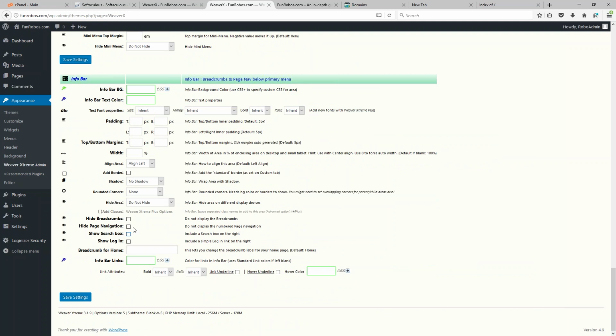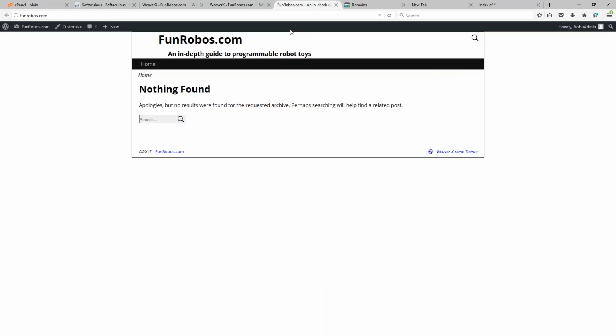You can control what things are being shown in this info bar. So this is going to be stuff like the breadcrumb link right here. If it is a post that has an author and a published date to go along with it, that information will typically also be showing up in this info bar.